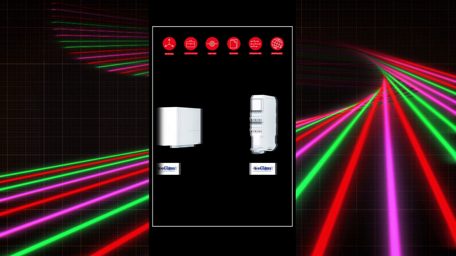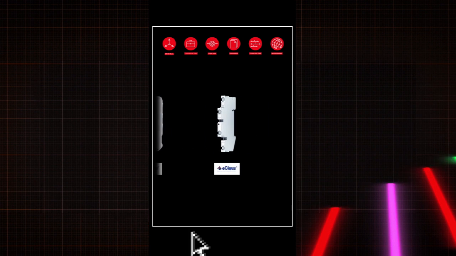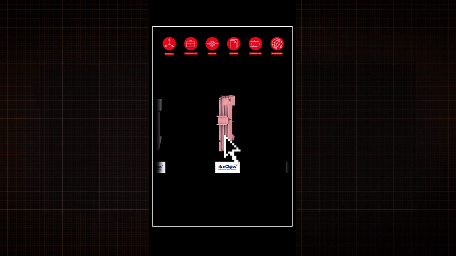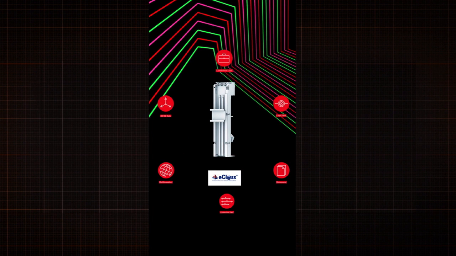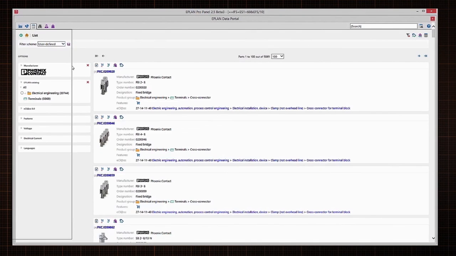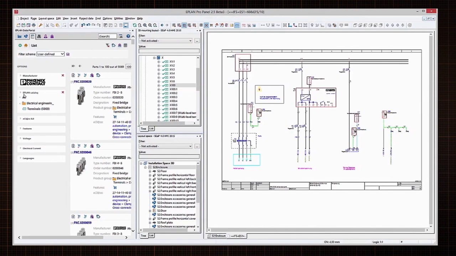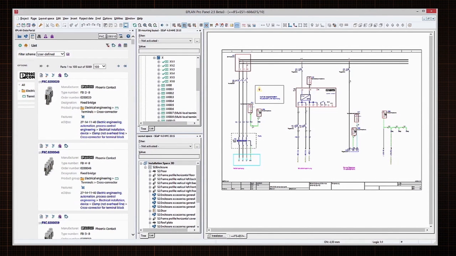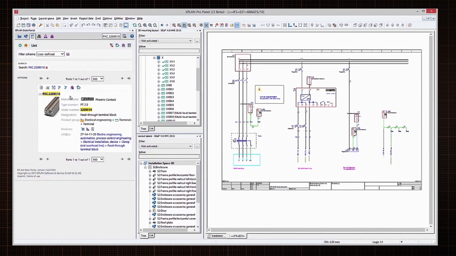To this end, Eplan provides data from manufacturers including Rittal and Phoenix Contact via the Eplan data portal. This global web service provides Eplan customers with access to information on more than 500,000 products from nearly 80 manufacturers. The service is tightly integrated with Eplan's development tools, allowing users to search the data portal for key functional criteria, to identify suitable products, and then seamlessly incorporate these products into their development environments.